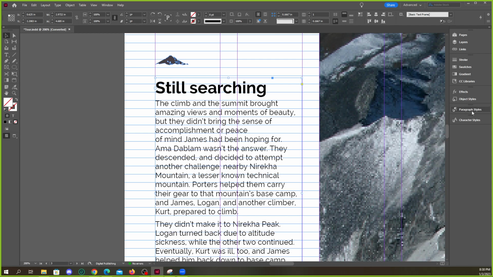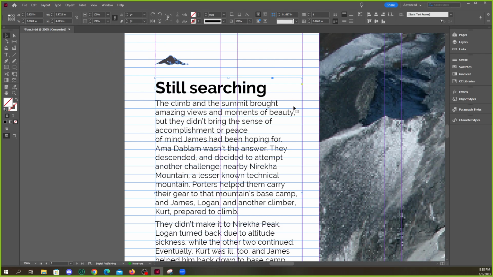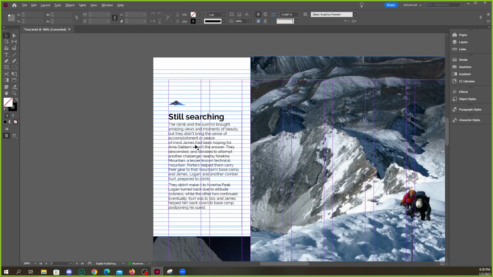But if you want to actually have your paragraph and character panel, you've got to go to Window, Type and Tables, Character. Where did it go? Window, Type and Tables. It's somewhere.